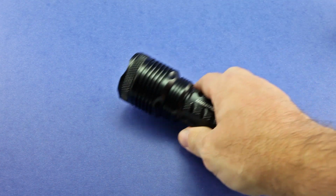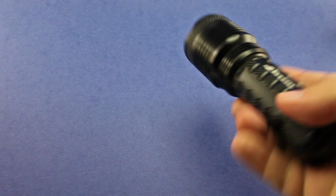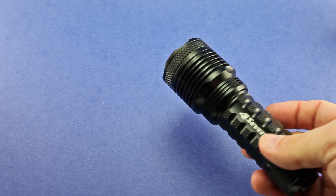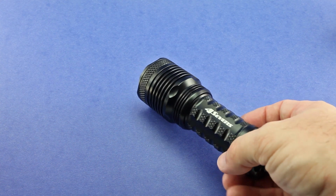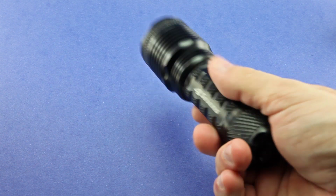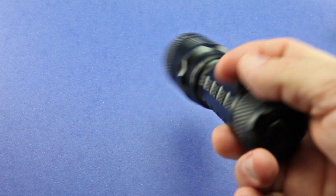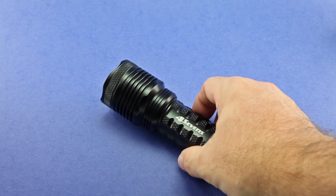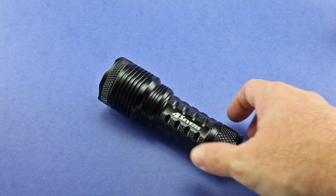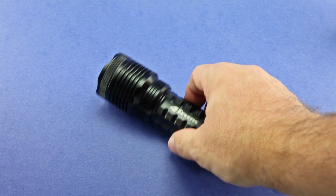And that's okay. In theory, I don't have a problem with the way it's set up now with those two settings. The reason why is because more than likely, in that tactical scenario, you're in the dark and you go to take your shot, light comes on, take the requisite number of shots, light goes off, and I'm moving. I'm getting out of the way because the flashlight's given away my position. So it's very unlikely that I would turn the flashlight on again within a 1 second time frame. So I'm okay with that, and having the 100 lumen mode gives you some extended battery life if you do need to use this in a search capacity.